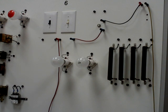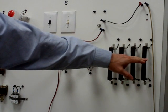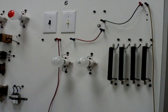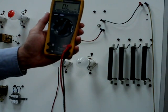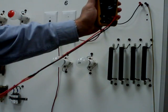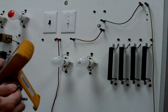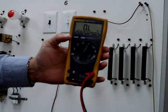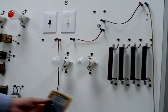First thing that we're going to do, or you're going to be asked to do, is to calculate the resistance of our loads. In this particular example, we're going to be using R3 and R4 as our resistive loads. So again, take your digital multimeter and turn it to resistance or ohms. We have the OL symbol on our meter, and we want to touch our leads together, just to make sure that our meter is functioning properly, which it is because we do have some resistance.